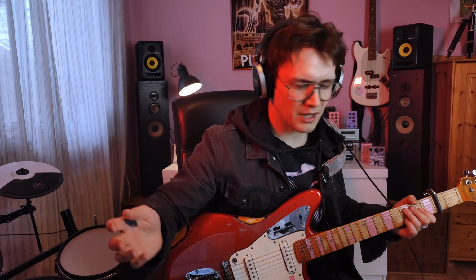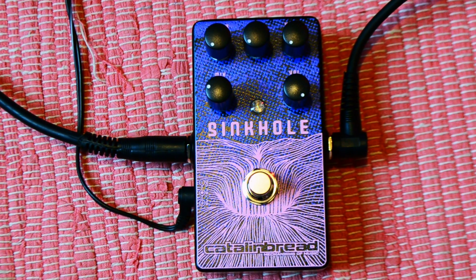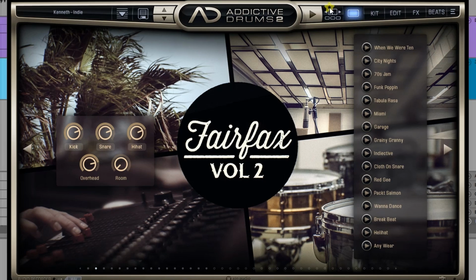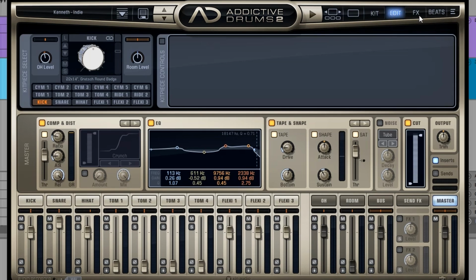And also, sometimes I feel in the mood to experiment with some rhythms while I'm playing, because you get completely different ideas. And I think the SINKHOLE is made for ambient, alternative, post-punk, post-rock. Everyone who's using reverb and likes to use long and lush ambient verbs. It's always interesting to hear how it sounds with a beat in the background. For this I'm always using my favorite audio plugin, Addictive Drums by XLN Audio.